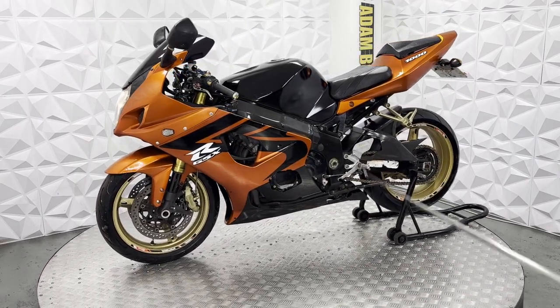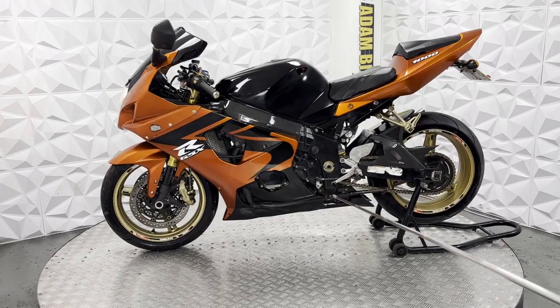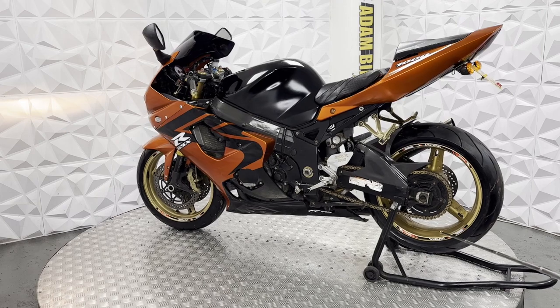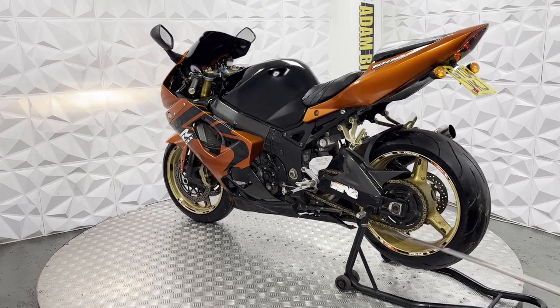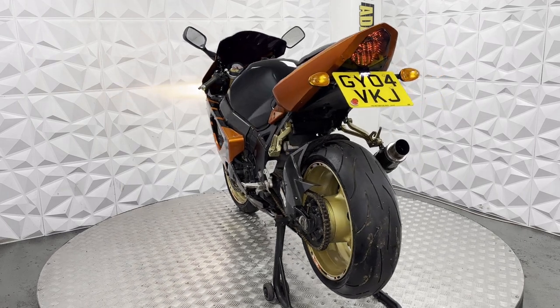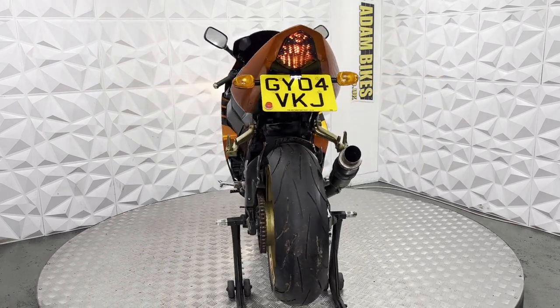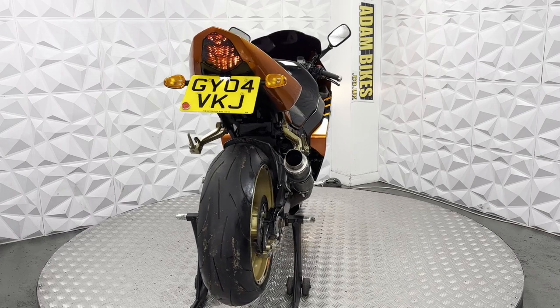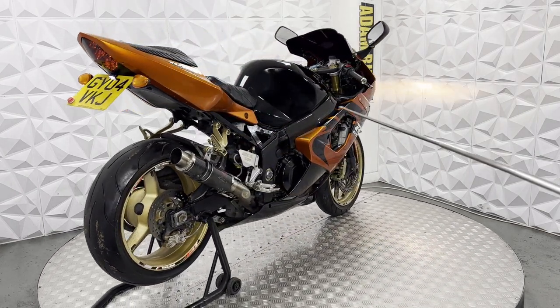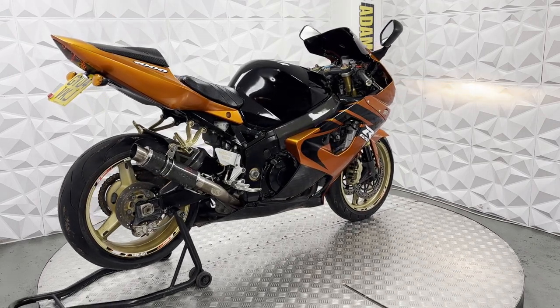The engine runs smooth, you've heard it for the last minute or so, gearbox is smooth, clutch has a very good biting point. I believe this bike is on over 32,000 miles. Obviously there's a picture of the exact mileage up on the app anyway, for you to have a look at. The dash works nice, no issues. Ignition works fine, fuel cap and the seat lock all working great.